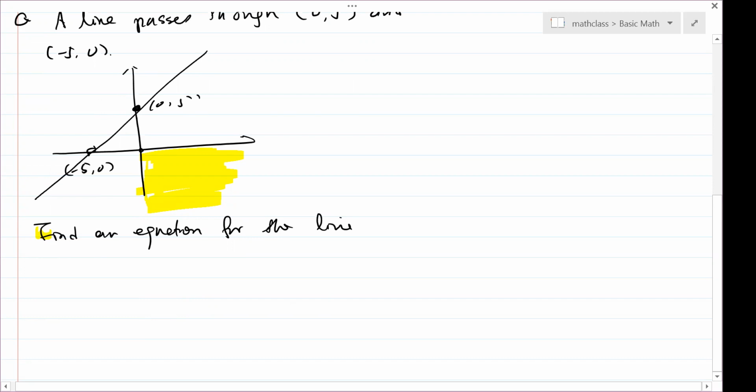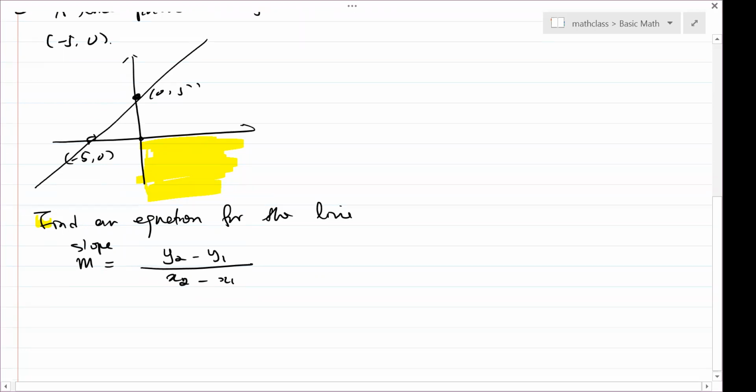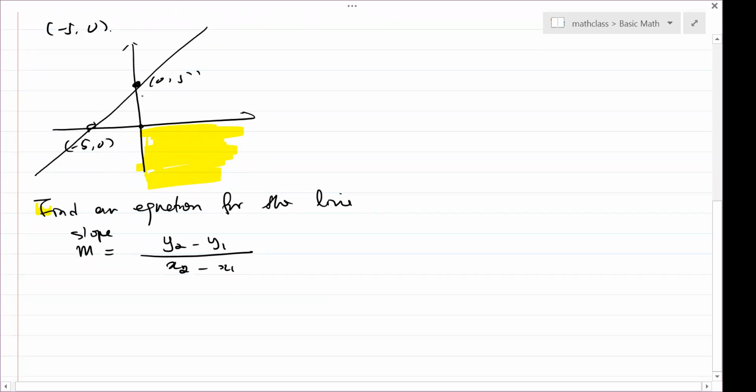Okay. So remember, the slope is going to be the difference of the y coordinates and x coordinates. Okay, that actually is the ratio of this side and that side. It's very clear in this case. So the y difference is y minus 0, right? And the difference in the x coordinate is 0 minus -5. So the answer is 5/5, which is 1.